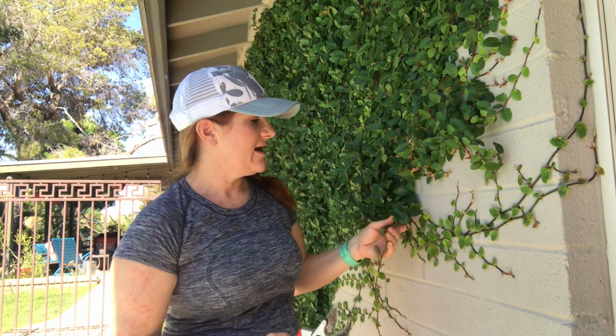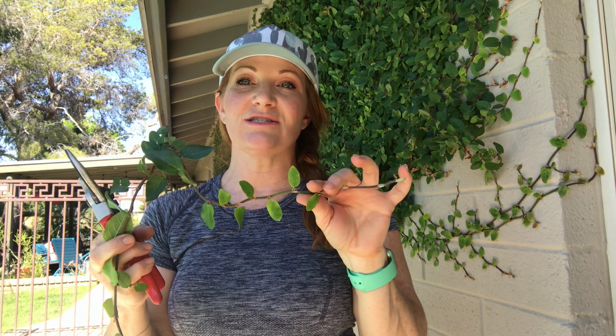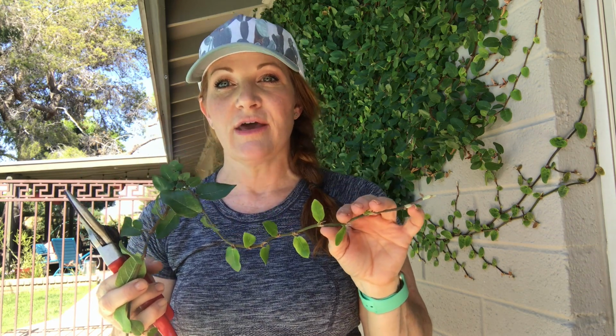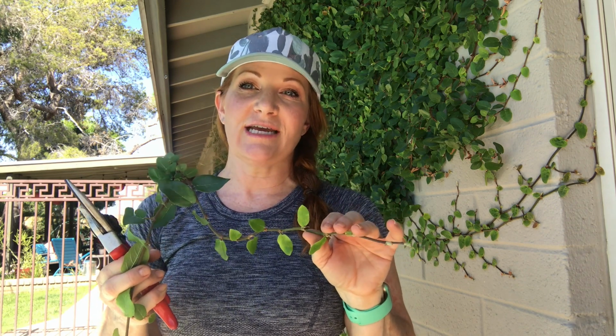And then you also have these thicker, more leathery looking leaves, which is the mature growth. So a lot of times it looks like two different plants are growing on one vine or on one wall, but in fact you have the mature leaf of the Ficus Pomelo and the immature leaf of the Ficus Pomelo. If you don't like this leathery, thick, woody looking plant, then you will have to maintain it to only have that juvenile growth. I would say monthly pruning would be required in order for it to stay juvenile.